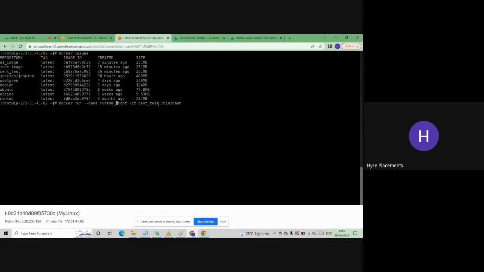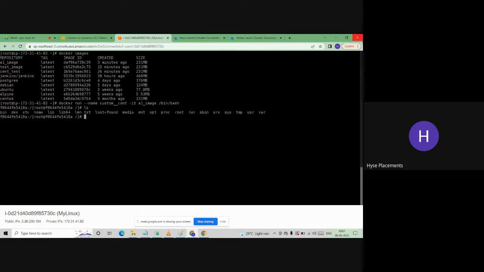What is the image we are going to use now? You can give A1, A1 image or test image. You can give anything. A1 underscore image. Now a container is created and we are inside the container.